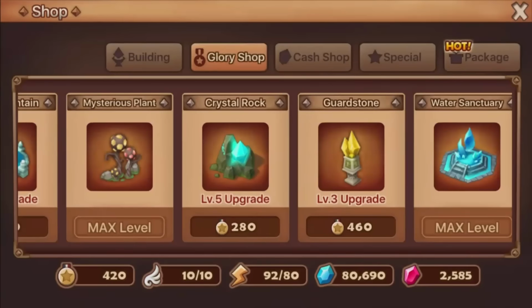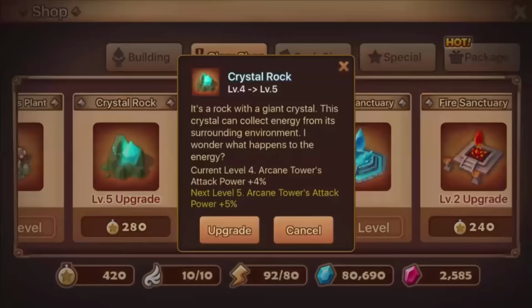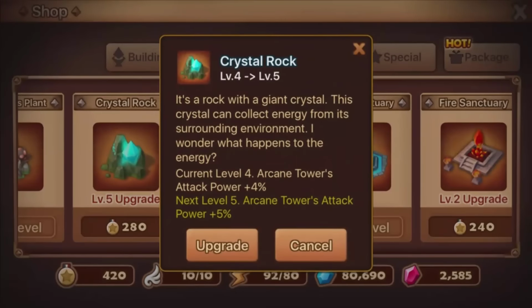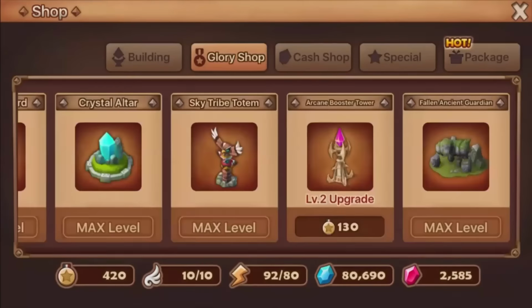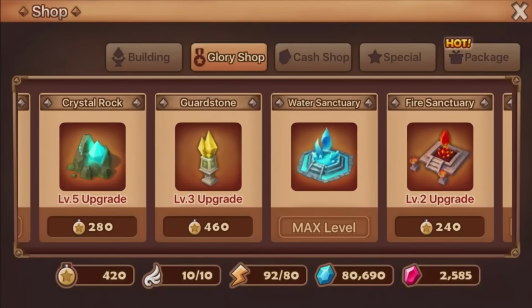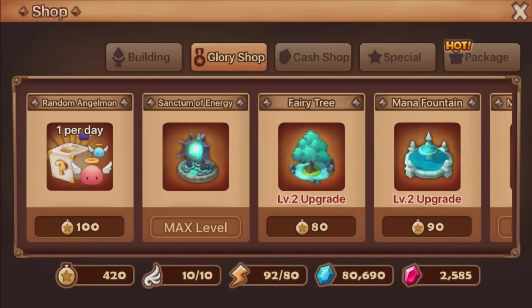Now after you got all of that done, you can actually start focusing on these two last ones, which are the Arcane Tower, the Crystal Rock, which increases the Arcane attack power. And then you can do the Arcane Booster Tower, which increases the attack speed of the Arcane Tower. So it lets you do your little laser beams a little bit faster, which is alright. Nothing that's completely necessary until you get into high-level gameplay. So that's about it. That's everything that you could possibly do with the glory points in the glory shop.